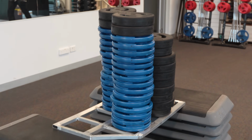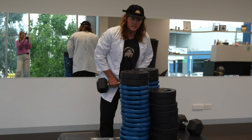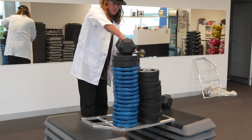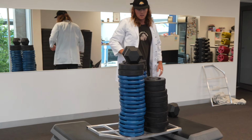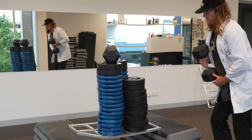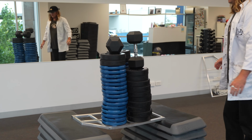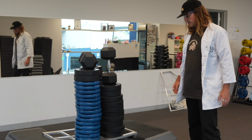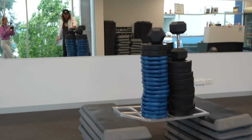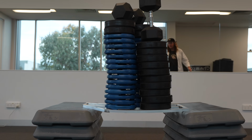I'm running out of weights. Let's drop a couple of 20s on it. All right, so this is going to be 320 because that is a 20. Will this fall through the floor if it all falls on the ground? Maybe. Well, that's good. That's linking them now. So what's that? 320. 340. All right. At some point, we've got to call this. Is it bending? Yeah, she's bending. Have a look, it's definitely bending. So it's starting to bow out, but I haven't heard any cracks or anything like that.